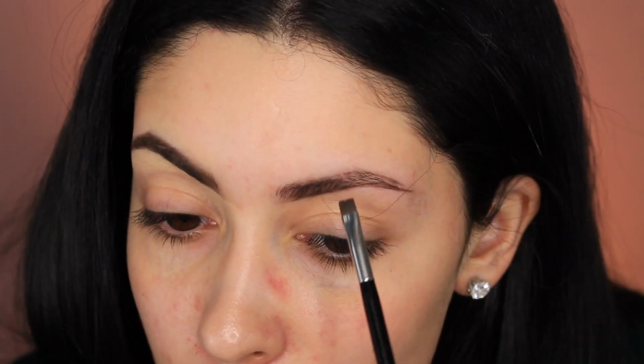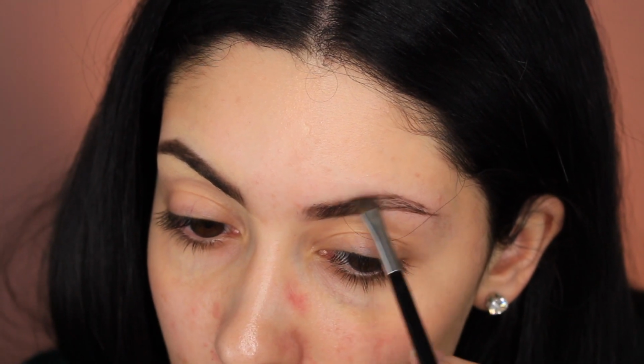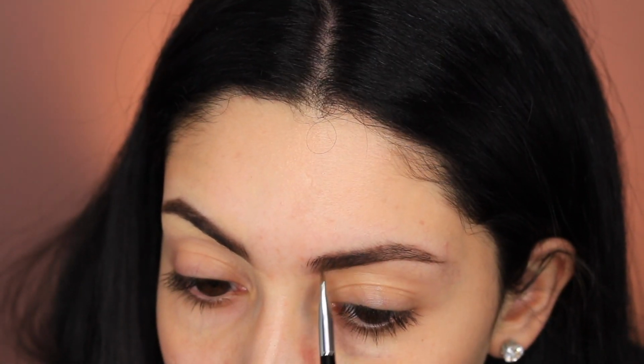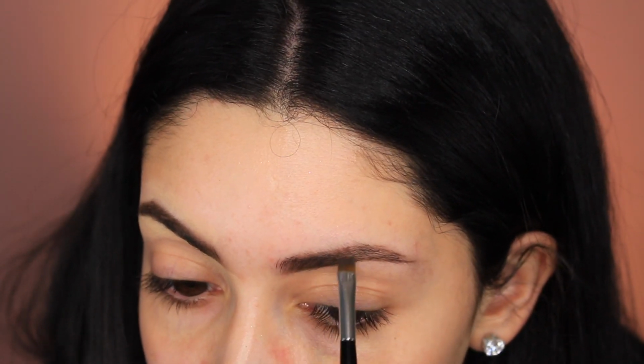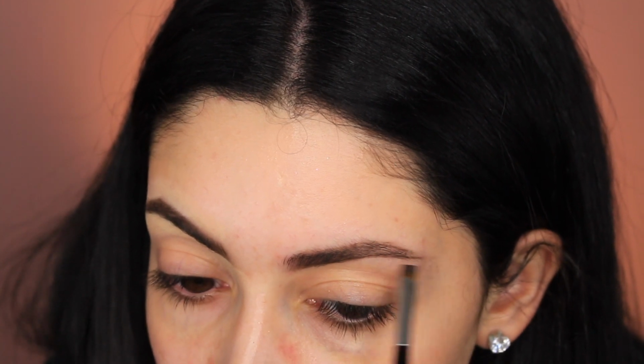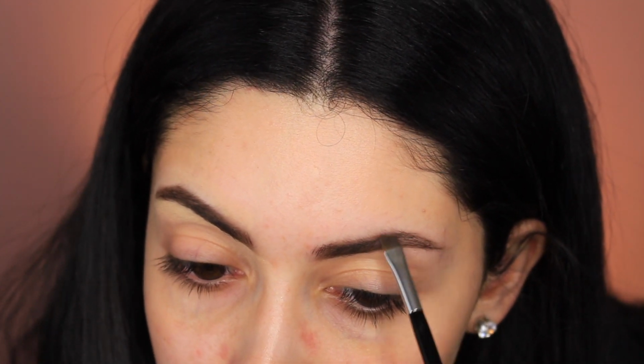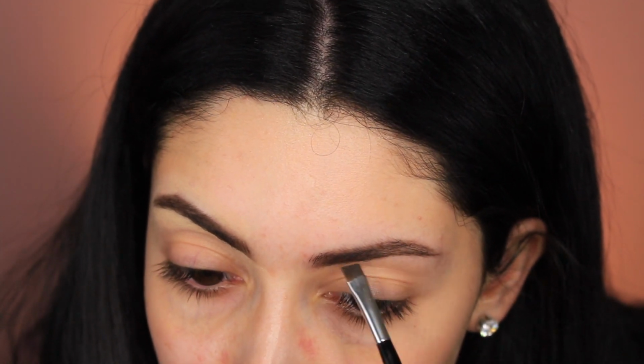So then now I would just go back in and kind of see where the lines are connected and further fill them in. Just use little hair-like strokes. I think I've said that 10 times, but no better way to describe that. The stencils are easy to use. You just kind of have to manipulate it to your own brow shape. I'm just gonna spoolie that as well. I find the brow stencils very helpful for me because I always find the underneath of the brow to be such a difficult part when filling in my eyebrows. Both sides look pretty good.